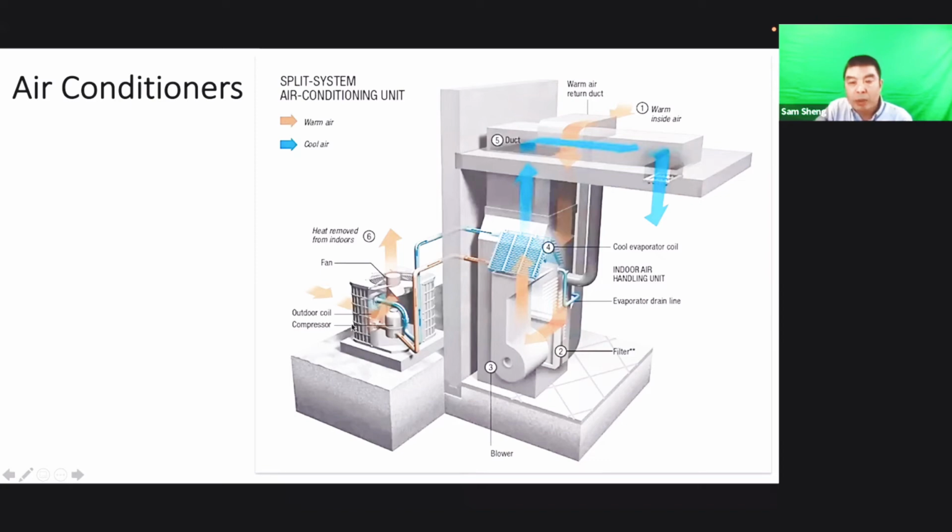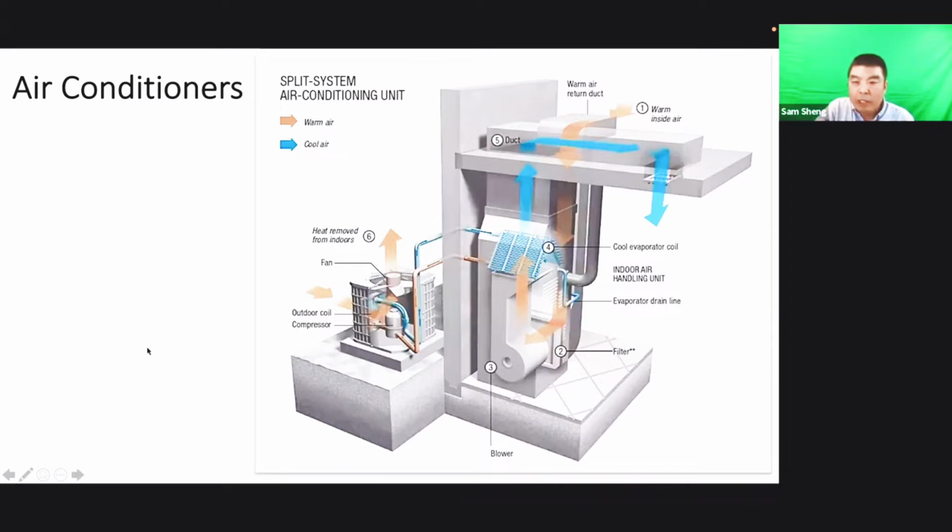To make the cool down. Yeah, we can see the warm air, the cold air, and we know which air is for cold or for low or high temperature. Yeah, so normally we can measure the trouble for the air conditioner is the insulation. So normally the insulation is broken or missing or something like that, and the A coil is iced, and outside the condenser compressor or coil is iced. So that's normally the troubles we meet.